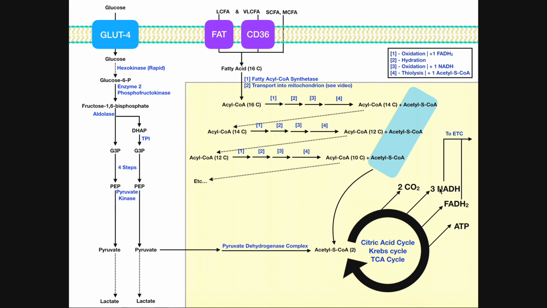We also end up getting a net 2 NADH from glycolysis, which then goes into the mitochondria. And in beta oxidation, per round of beta oxidation, we get 1 FADH2 and 1 NADH. All those NADHs and FADH2s I mentioned behave sort of like batteries for the electron transport chain. So we're going to find out in this video what that means.